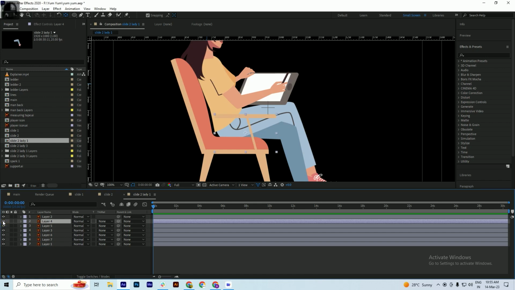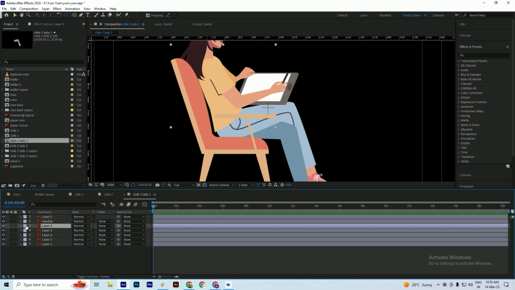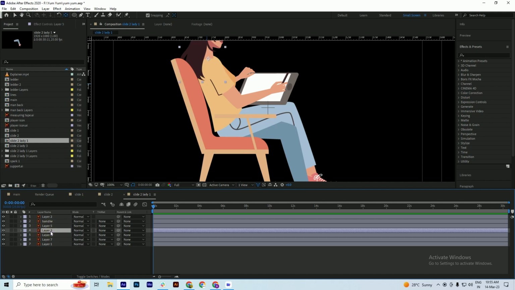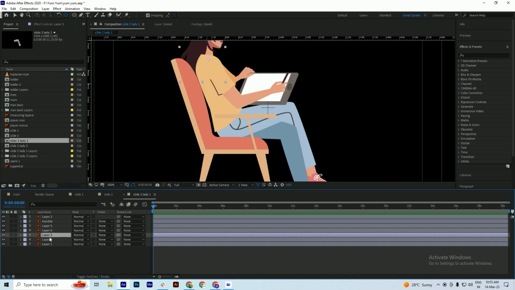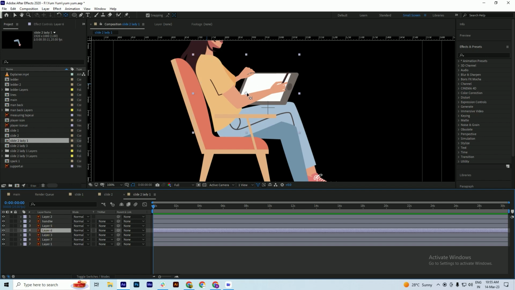So this is the handle. This is the torso. This is the neck, and this is the body. So I'm going to place it like this here. So this is the body.